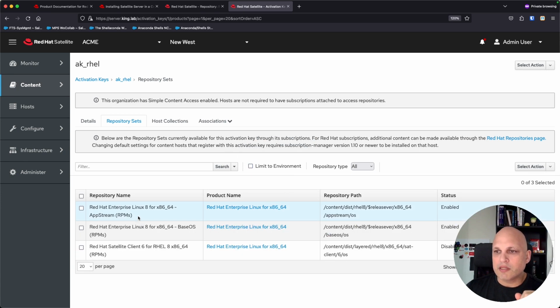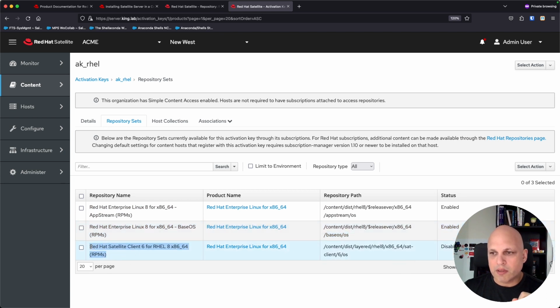So basically you can see we have the upstream and the status is enabled by default, which means once I register the machine using this activation key, this repository will be enabled by default. If I type yum repolist -v, I'll be able to see the upstream. The same is valid for base OS. You can see this is enabled.